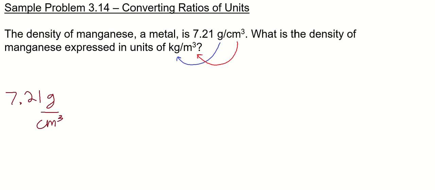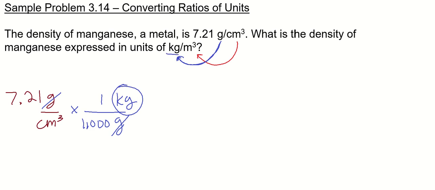It doesn't matter which one you do first. I'm going to do the easy one first, the grams to kilograms. That's the easy part, because we know kilos are 1,000 times bigger, so there's 1,000 grams in 1 kilogram. We are going to keep track of our units real well. Cancel those out, they're gone. Now we are done with the mass component of density, because we've got our kilograms in the numerator. Now here's the hairy part: turning the cubic centimeters into cubic meters.